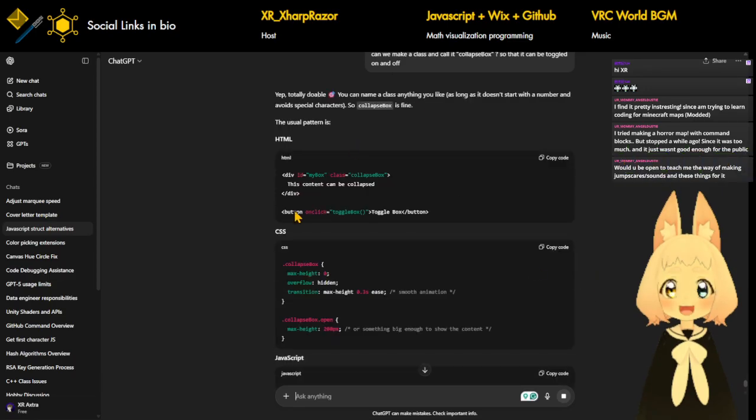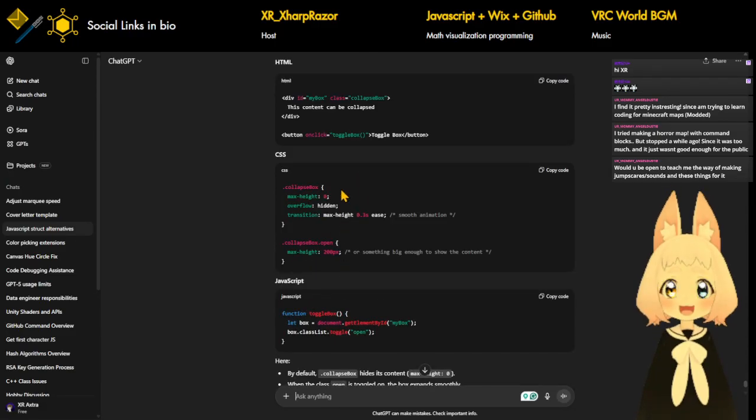Alright, so here's how we do it. In CSS, collapse box, this, that. Dot open to show the content.